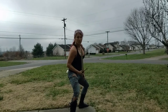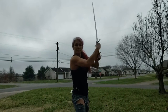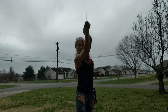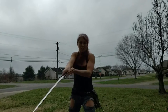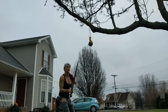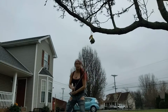So talking about the handling and agility of this thing, it's just insane. By far, this is the most agile handling longsword that I've ever used. Even getting used to that shorter hilt. Once I was used to missing that extra inch, I can just get it to go basically wherever I want with no problem. Even using it one-handed, I have found that I am able to swing this thing around one-handed relatively comfortably. The point control is really excellent.